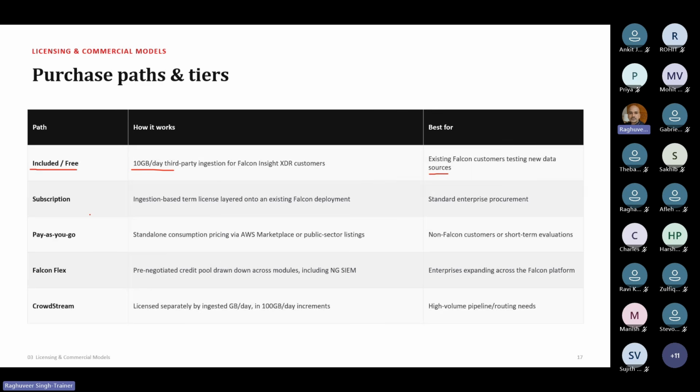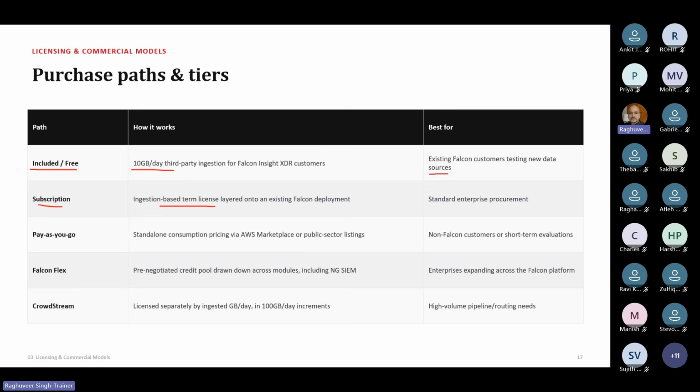Then you have a subscription based plan also. What is subscription based plan? Over here, you will be provided an ingestion based term license. You can discuss and agree with CrowdStrike that I will have 100 GB per day log ingestion.